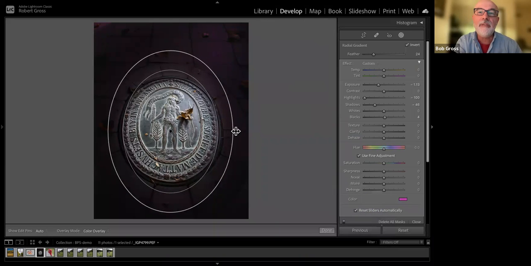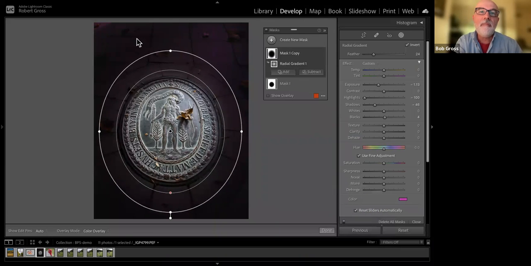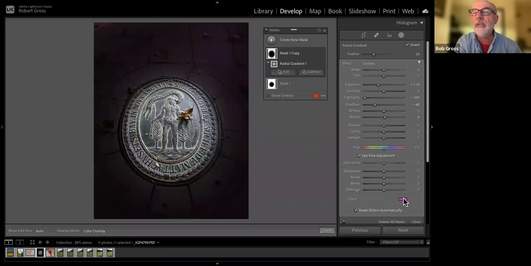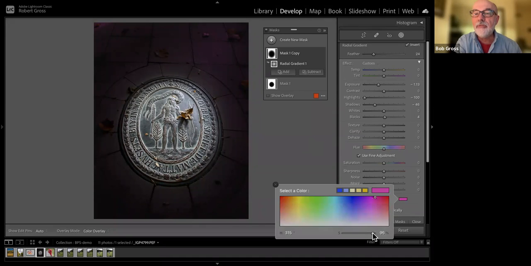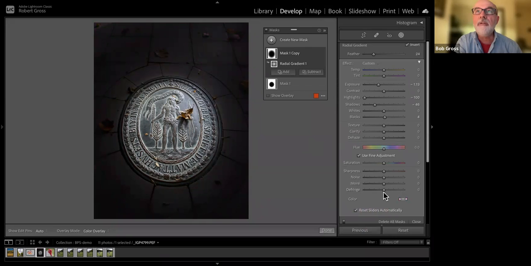This is the one that's on top. I don't know if you can see it on the screen, but it's giving me a pinkish tint on top of the darker background now. So that's another thing you can add to any of your masks, a color tint. Now to remove it, you click on that color again and just bring the saturation the whole way down to 0, and it'll give you that X again. There's no on and off here. You just bring the saturation the whole way down, and now it's not adding any color again.